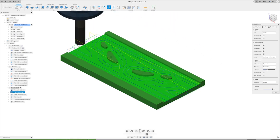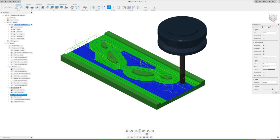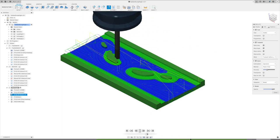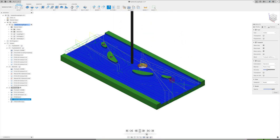And there we go. We get in there with a smaller tool for our finish cut. And that's looking good so far. We'll speed that up just a little bit. Got one little wasted spiral down on there, and we'll go through and do our drill and tap.